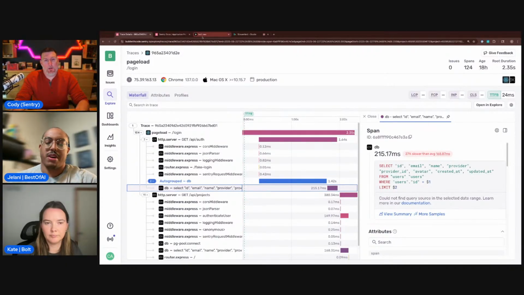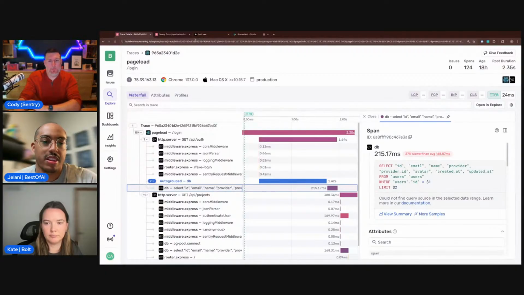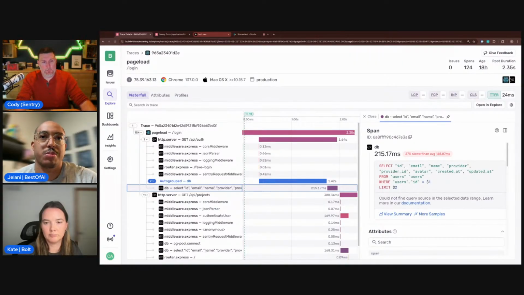There are some questions about why should someone care about this? And the main thing that I want to highlight here is, if you're building an app and you're not necessarily a developer, or you're someone who doesn't have coding experience, you could use Sentry to spot those problems and then tell Bolt, hey, I'm seeing this problem. Can you help me fix it?